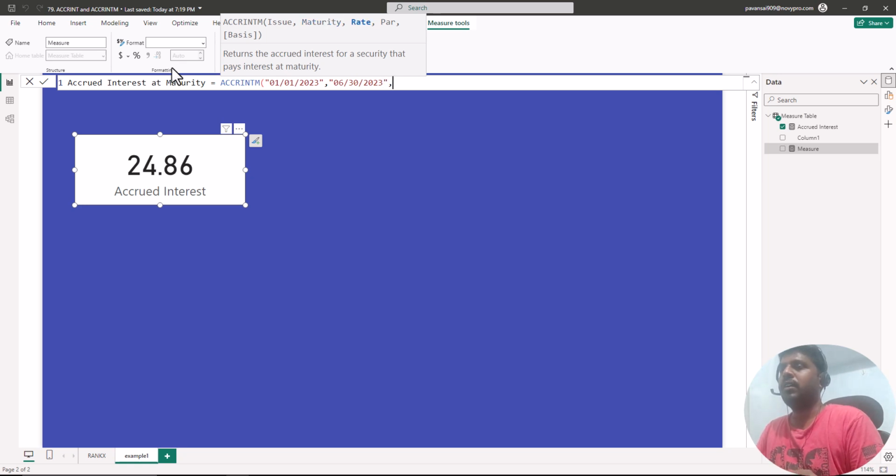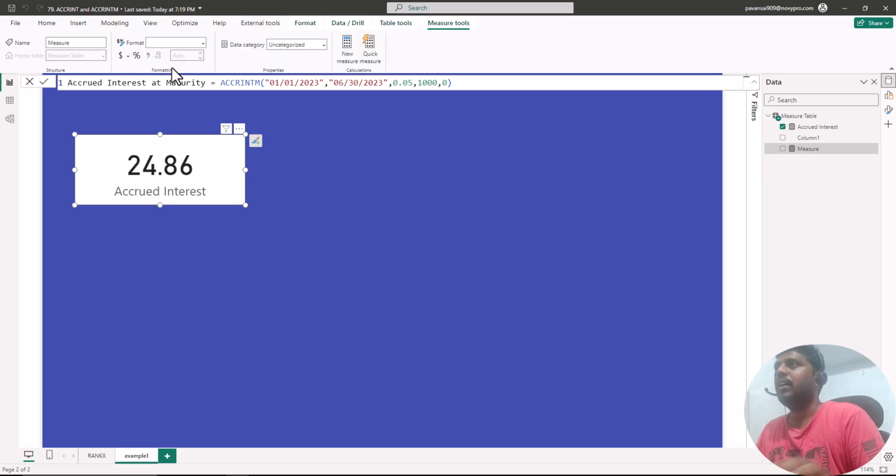I'll put a comma. Rate is 0.05. I'll put a comma. Par value is 1000 and the basis I'll take as 0, which is the default basis method. I'll hit enter. Our measure will be created.